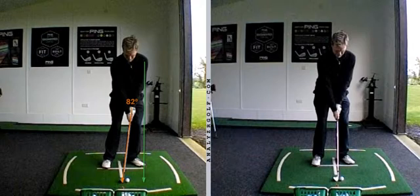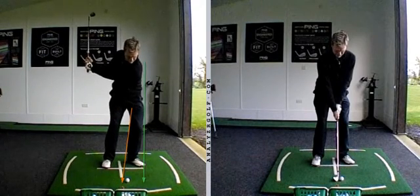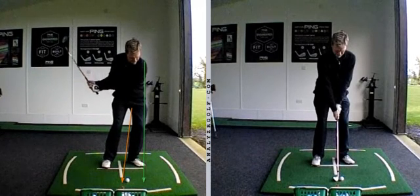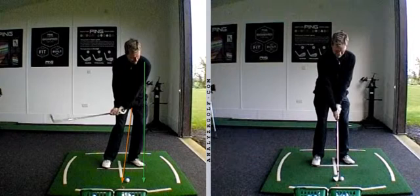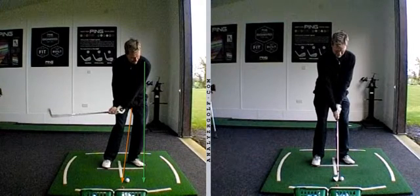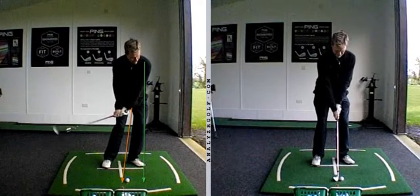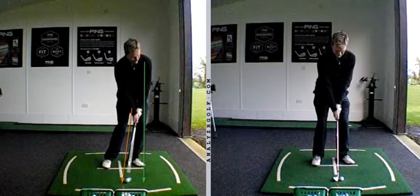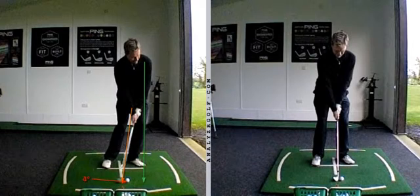but not massively excessive. As we come into the hit, we get the butt of the club well advanced at delivery, almost directly over the top of the ball, and then we keep the handle well in front of the club coming into impact. One of the things we discussed was because of the shallow nature of the approach with wedge play, even though I want to be hitting down on a wedge, the angle of attack is still going to be relatively shallow.